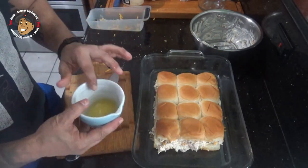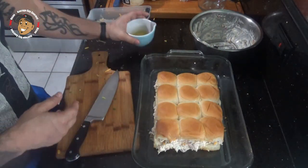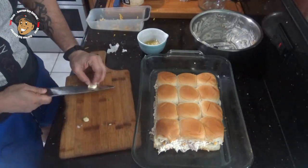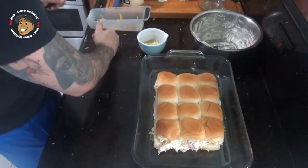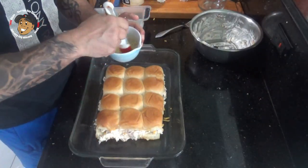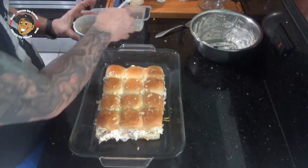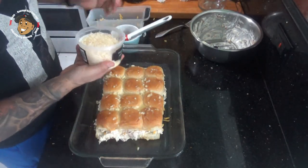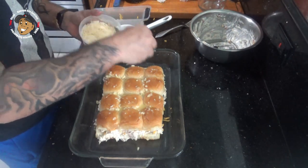I have some melted butter. I'm gonna dice some garlic and add that too. I'm gonna brush the buns with this garlic butter. I'm gonna sprinkle with some Parmesan cheese, then I'll pop it in my oven for about 10 minutes, and these are done.